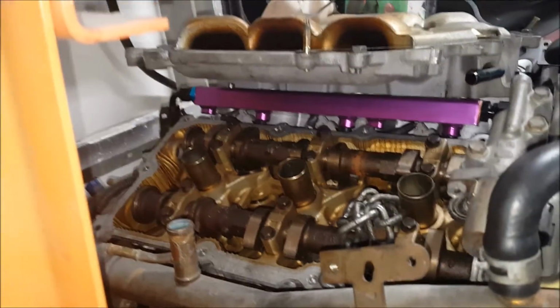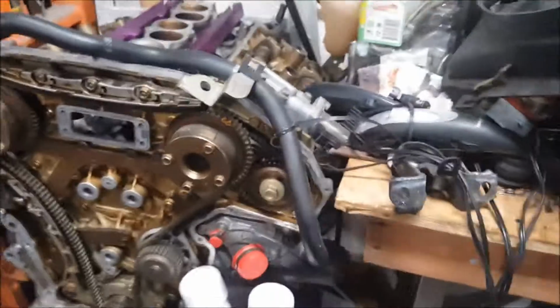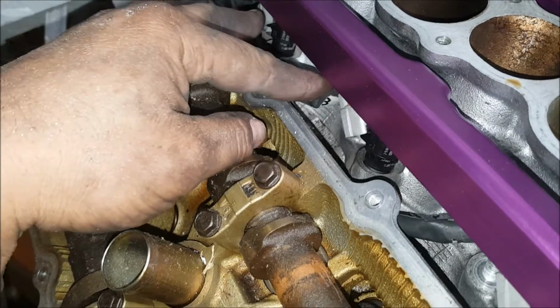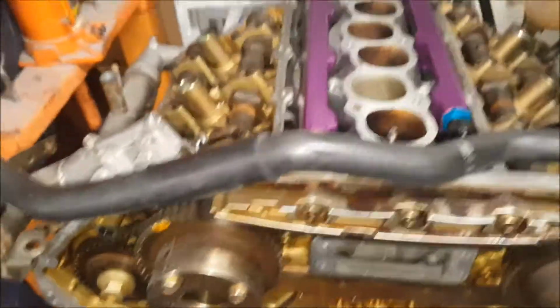So those are the 2200cc injectors, the Pintos. They're smaller, so they sit lower, and they're sitting with the lower plenum on. No interference, no nothing. One second. All right, so this is how it looks, and it's pretty cool because then I could tuck the harness underneath there and get it off the valve cover. Although you really can't see inside that motor, I'm still going to tuck it in there because it looks pretty damn clean.